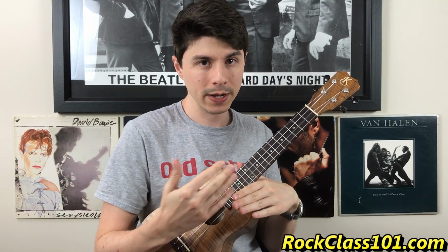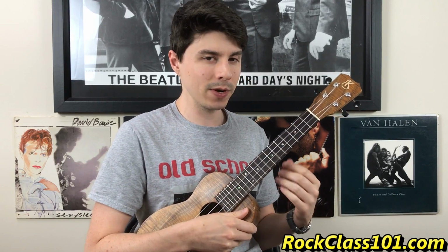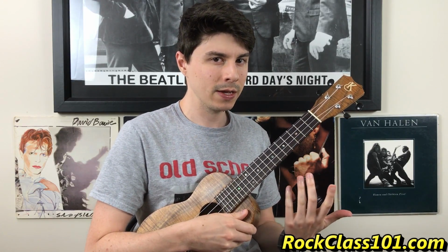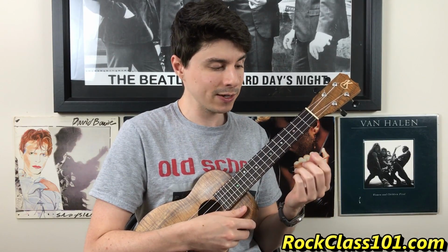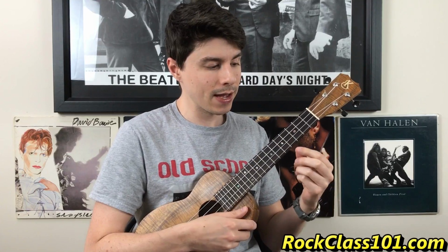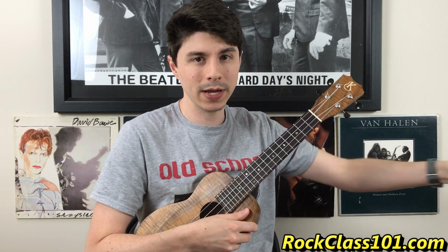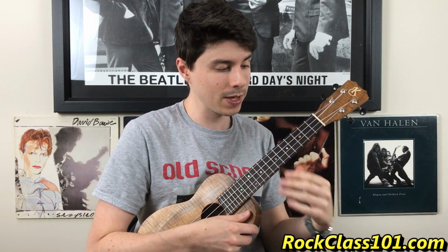out of the chord. So the first chord we have is a C chord. So the way we're gonna make it is gonna be tricky. So I'm going to talk about a couple ways to do it to make it easier, but I highly suggest practicing this way because it is extremely useful chord shape to get down, and you'll find that it will be used in a lot of other tunes that you play as you continually advance in your playing.